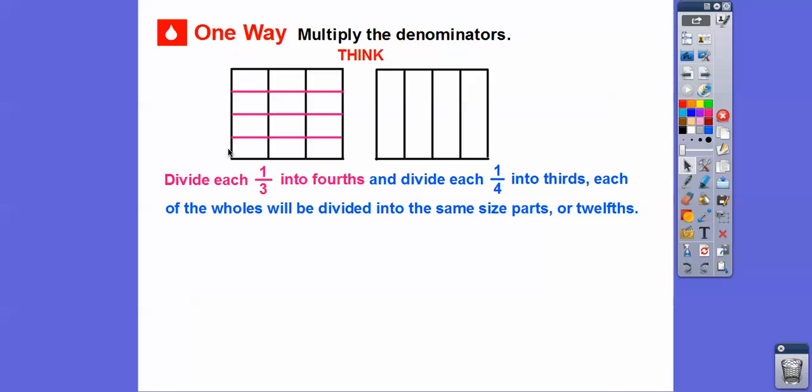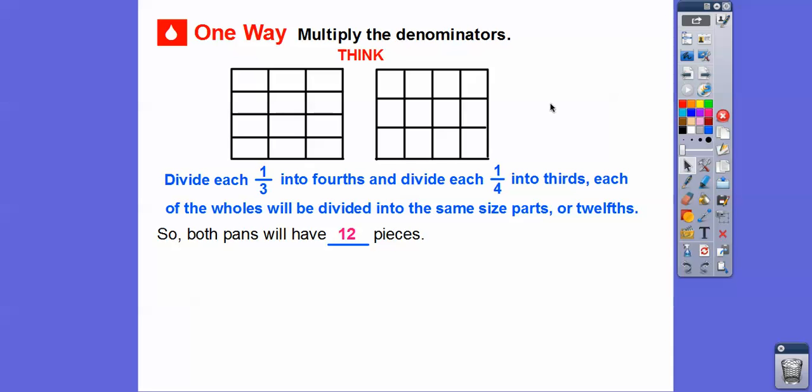Can you see all of these are the same size parts right here? So these are divided up into the same size parts, and they're twelfths now. They're all twelfths of this pan of brownies. And then when we cut this one up into thirds, it's already cut into fourths right here. So we're going to cut each fourth into the thirds right there. And then that's going to give us twelfths on that one also right there. Okay, so both pans are going to have 12 pieces right there.